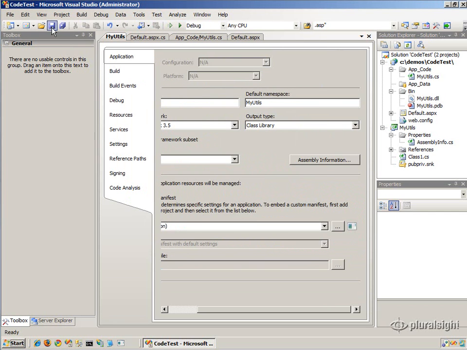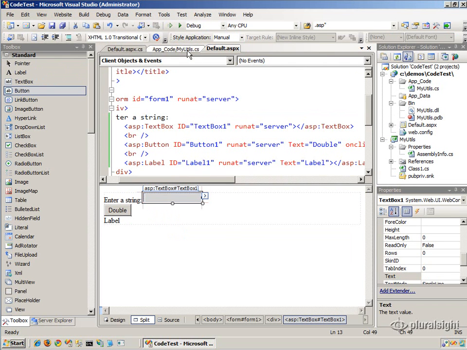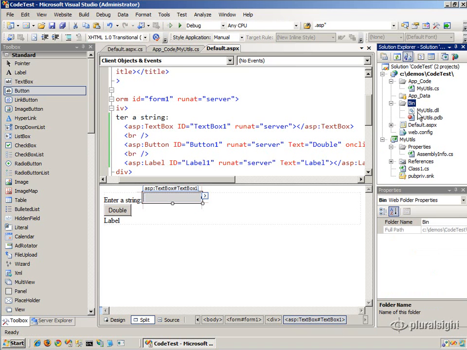Okay, so if we compile this assembly now, that will generate a strongly named assembly. And technically, I could still deploy this just as I have it here and have this assembly referenced in the bin directory. But what's interesting about deploying an assembly to the GAC is it will always look to the GAC first to load an assembly. So it would actually not load the assembly that was in our bin directory.